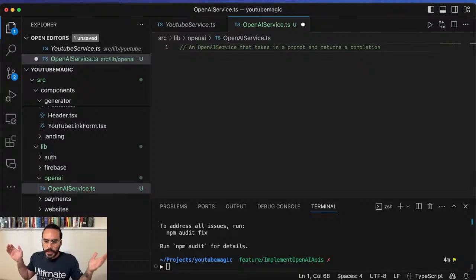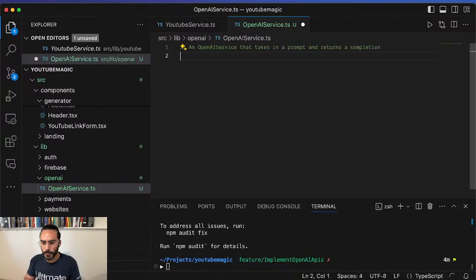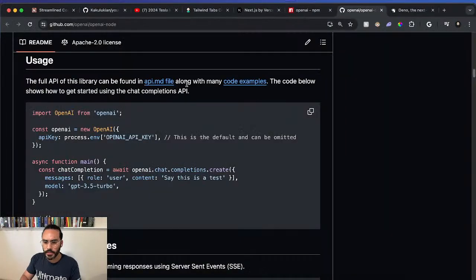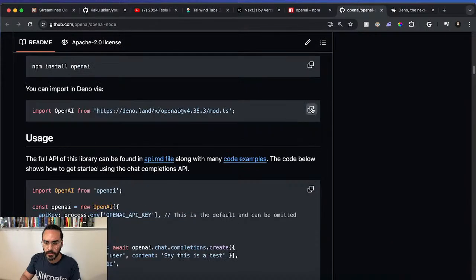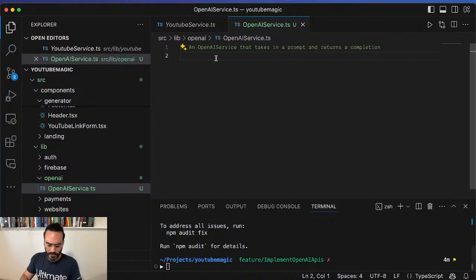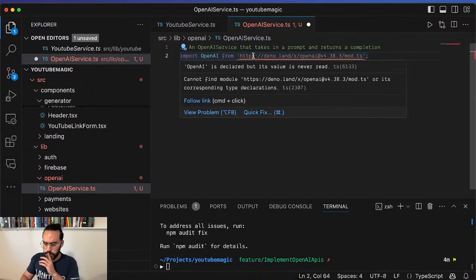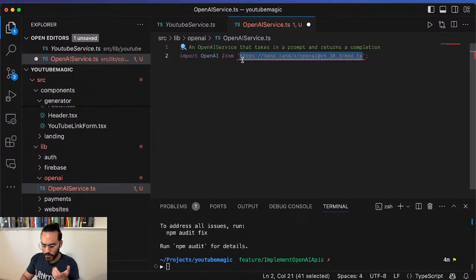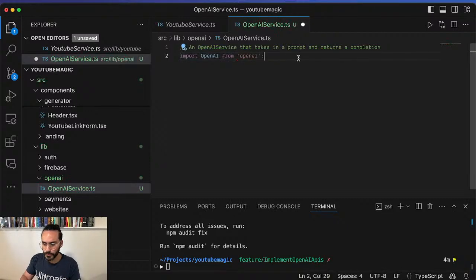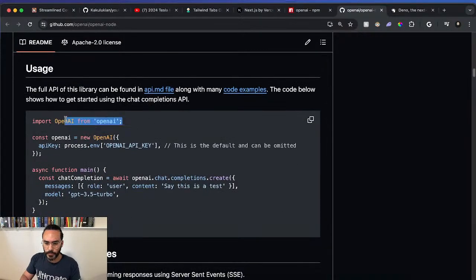There we go. So an OpenAI service that takes in a prompt and returns a completion. So let's go ahead and do that. So here we can't. Let's see if this works. Cannot find the module. Yeah, that's because I don't have it. So how about OpenAI? Yeah, we're just going to implement it like this because this is the full library.